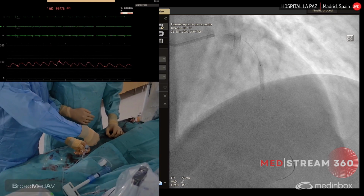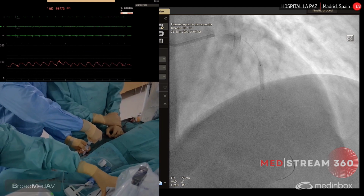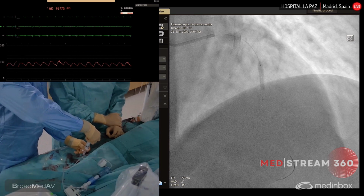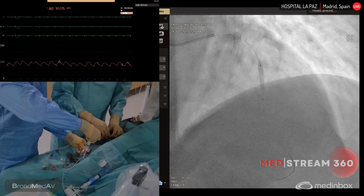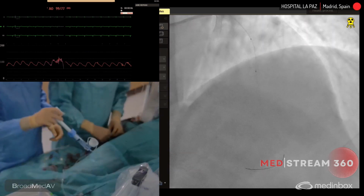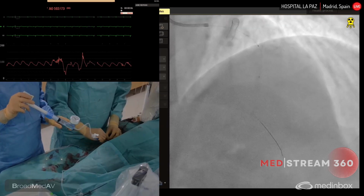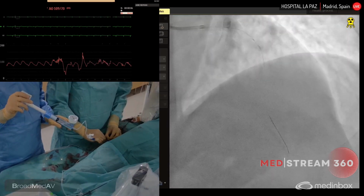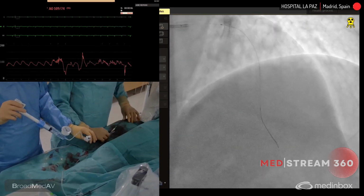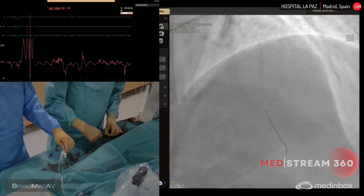So we can review it with OCT again? Yep. I'm thinking about the deterioration of flow. What can it be? Probably these are ectatic vessels. I have this suspicion that there would be thrombus inside the lesion, but in the OCT there is no thrombus. Yeah, probably it's a good point of vulnerable plaque.